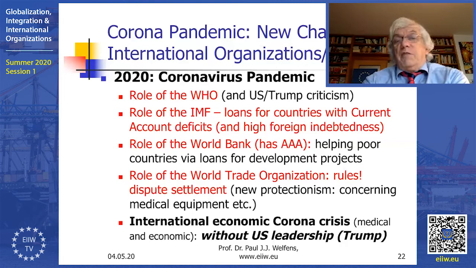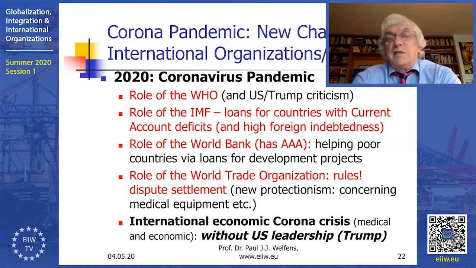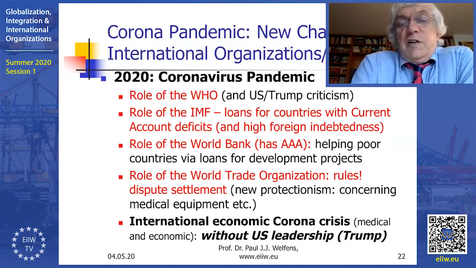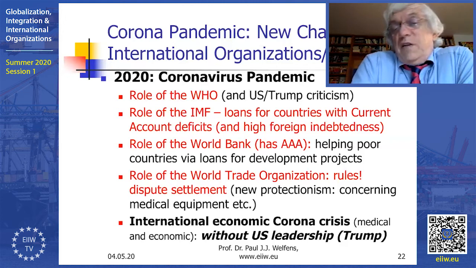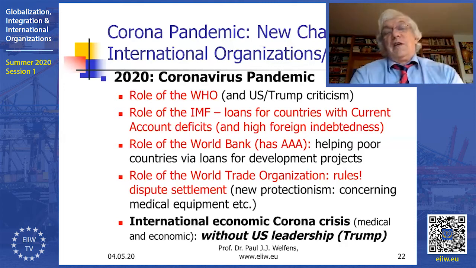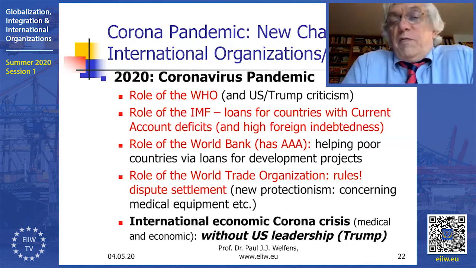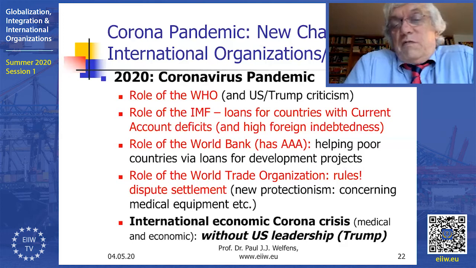Then there's the role of the World Trade Organization, and it's all about rules. It's about dispute settlement. There's a so-called dispute settlement mechanism. The basic idea of the WTO and its predecessor, the GATT, is that you want to avoid protectionism, and at the moment we just see some new protectionism, or we have already witnessed new protectionism in the corona crisis, concerning the export of medical equipment. So France and Germany were reacting here to some extent strangely.